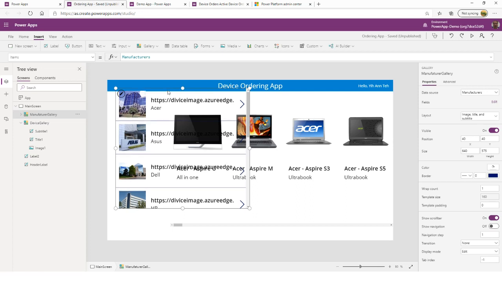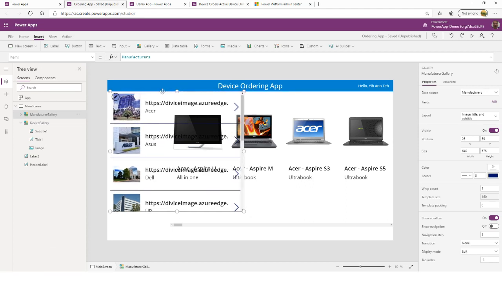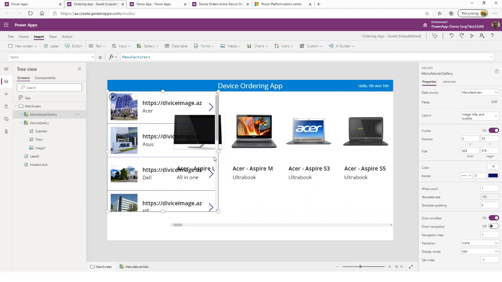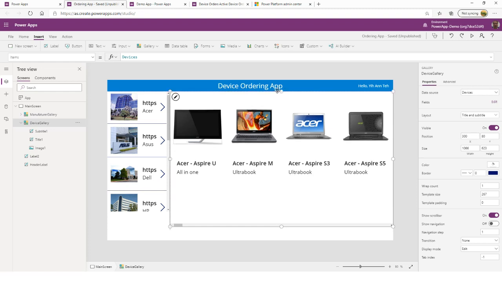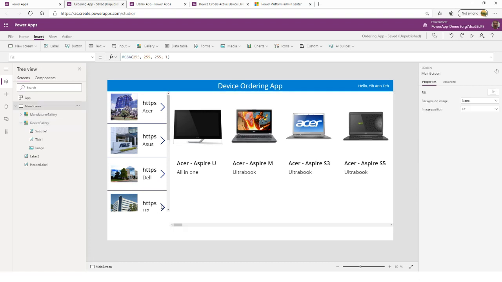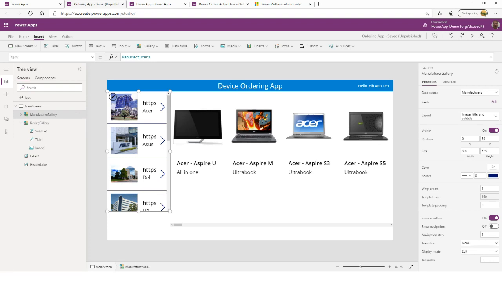So let's adjust the control a little bit. We can change the layout of the vertical gallery. Let's change to two columns.